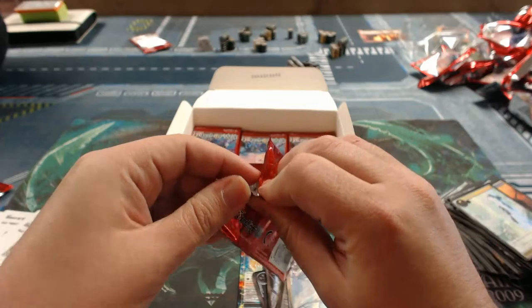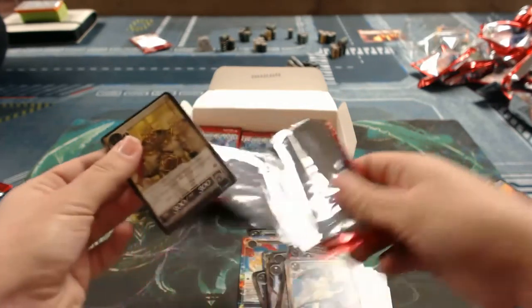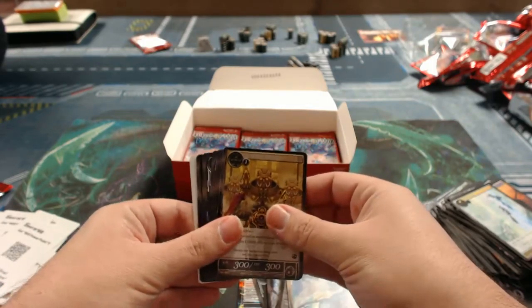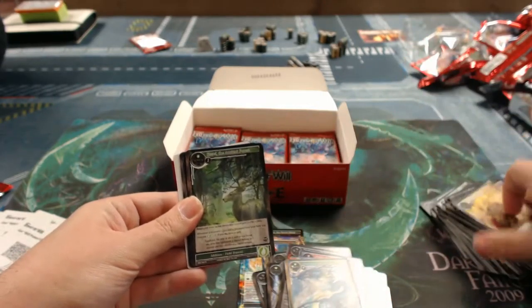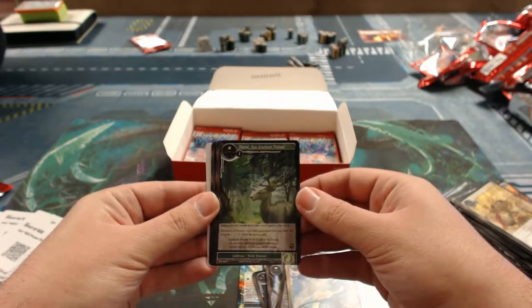Feel free to comment, Jack. I'm so upset so far. Yeah, I've seen one ruler out of the 2 to 3 you might get in the box. Kind of... Not happy. Sisse, the Ancient Forest.